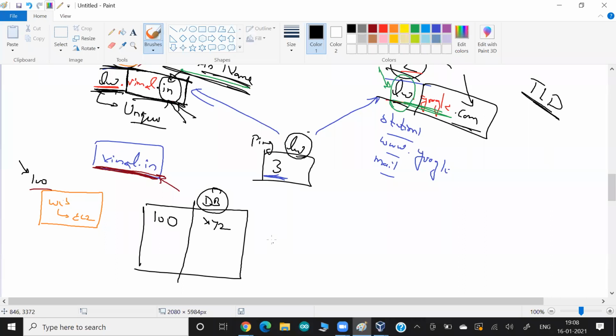So finally, if somebody wants to come to IP 100, it would be their choice: either they type the IP address or they type xyz.vimal.in. But normally, guys, as a good practice, we always try to give a computer a host name that represents what exactly the server is doing for us.